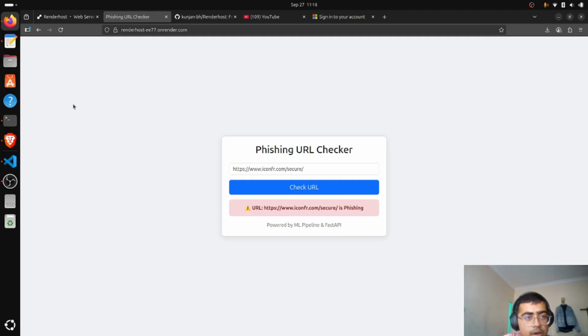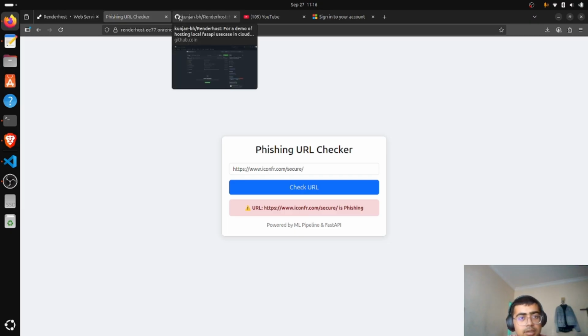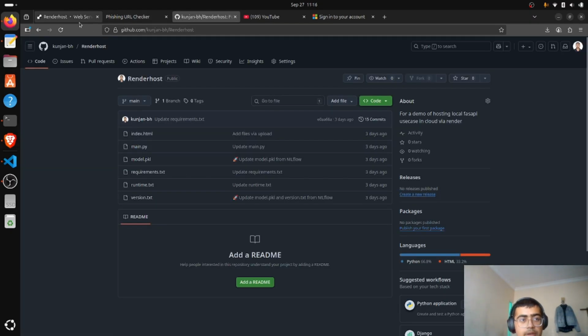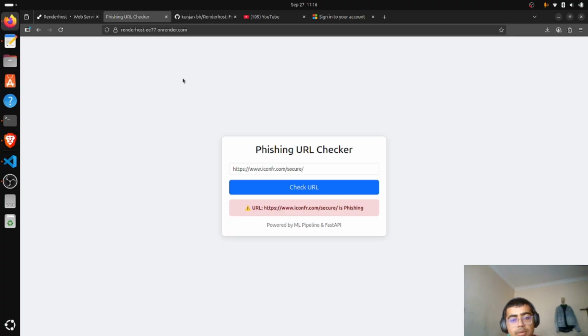Now let's see how the data will be stored. Here, main.py is the FastAPI code. It has a download URL endpoint where this URL will be stored.